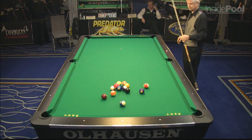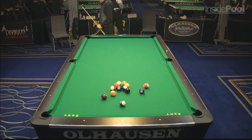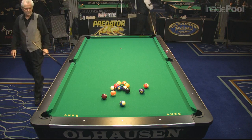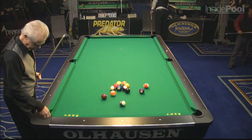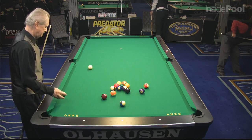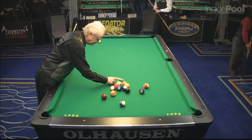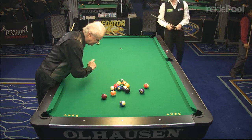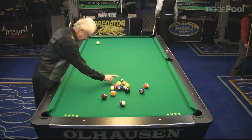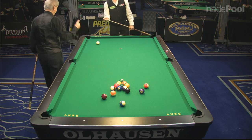Ooh, not that. I mean, he had to go into him to make something happen, but I guess he had to control it and just be a little softer, huh? Yeah, he had to hit it with force, and if he hits it with draw, he's just killing the ball, so to speak. So he had to follow it and get a little pace to it. All because he didn't quite have the angle he needed, huh?